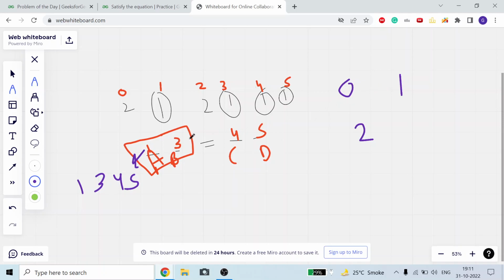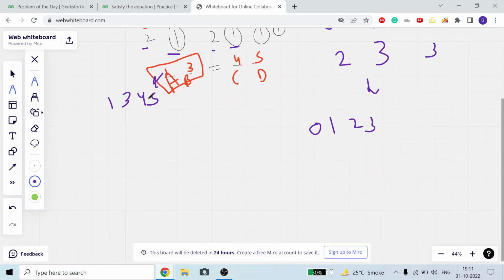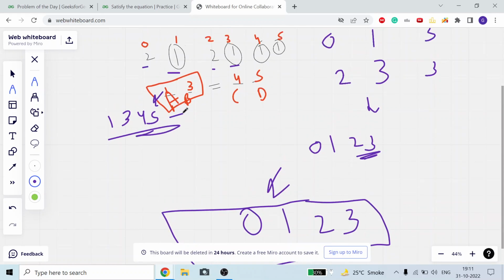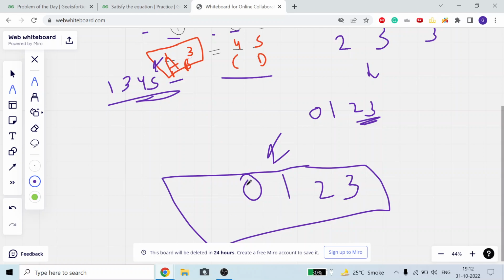Okay guys, the next possible choice is to select 2 and 1, meaning index 0 and 1, then select index 2 and 3. Here we can see 2 plus 1 is 3, and 2 plus 1 is 3, the sum is 3, and the lexicographically smallest order will look like 0 1 2 3. If we compare this with the other, then 0 1 2 3 will be our answer because this is the lexicographically smallest. So we do not care about what a, b, c or d particularly are. We don't care about the summation, we don't care about anything, but what we care about is that the four indices should be lexicographically smallest.